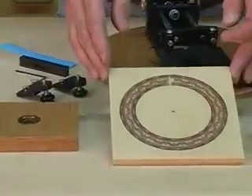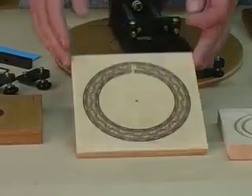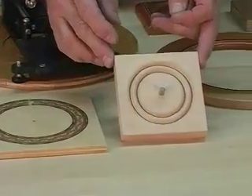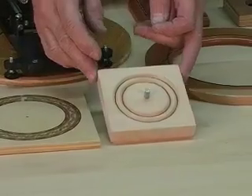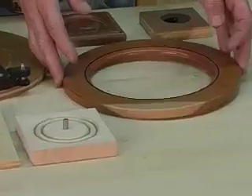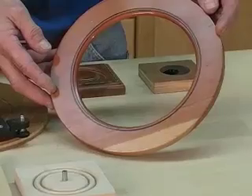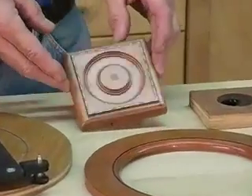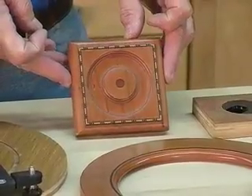Here's a rosewood inlay for a guitar — a beautiful one at that. Here's a sample of the beginnings of a toy wheel; this was in progress when we went to video today, and the center pin is still in the work. Here's a mirror frame with a concentric rosewood inlay, all in cherry.